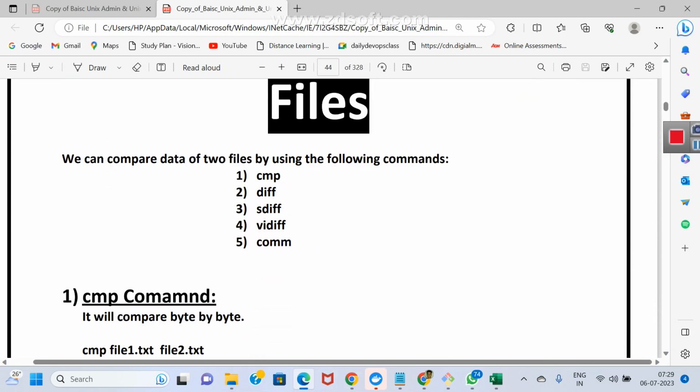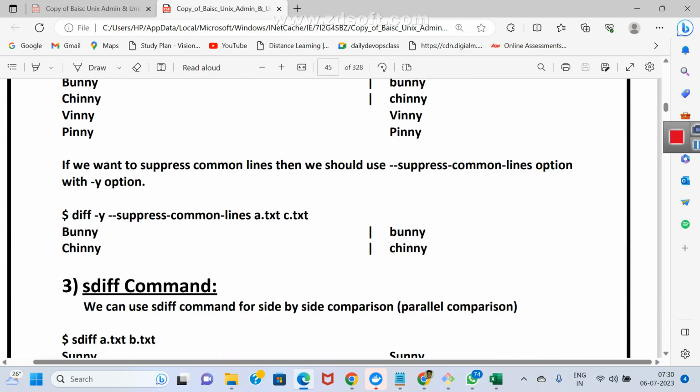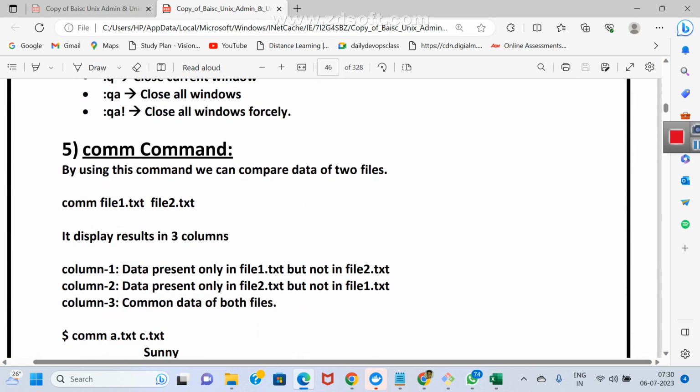Comparing files, tomorrow we will see these things. These are not that important, but if you want to check, we can compare. cmp, diff, sdiff, vimdiff, and comm. What is comm?